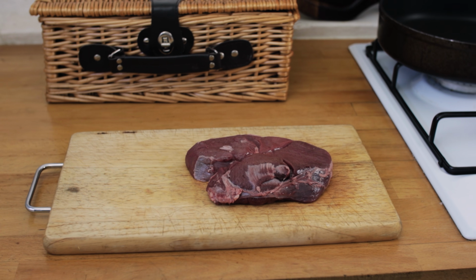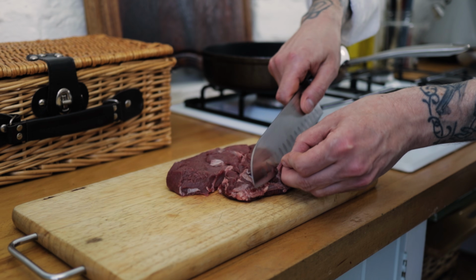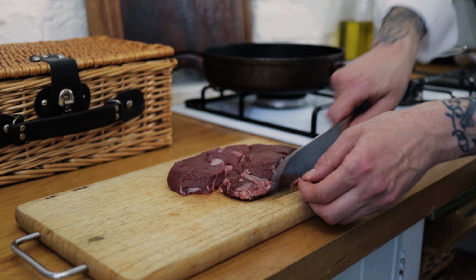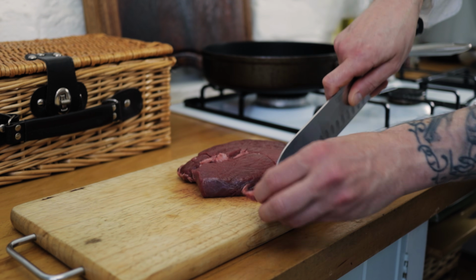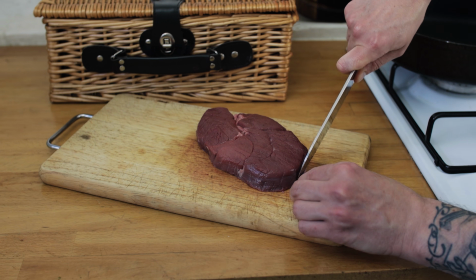And the next important thing you want to do is take a really sharp knife, and we're just going to trim the venison up ready to cook. You'll often have some silver skin or some connective tissues on the venison. You just want to get rid of those so it's a perfect clean steak. You don't have to do this, but it does make it a little bit more pleasurable to eat.